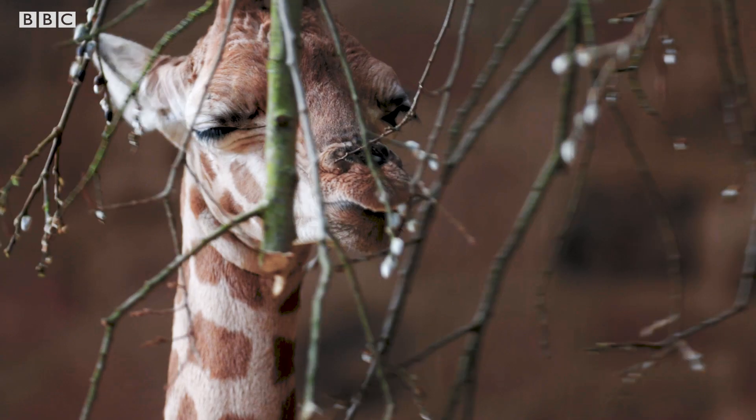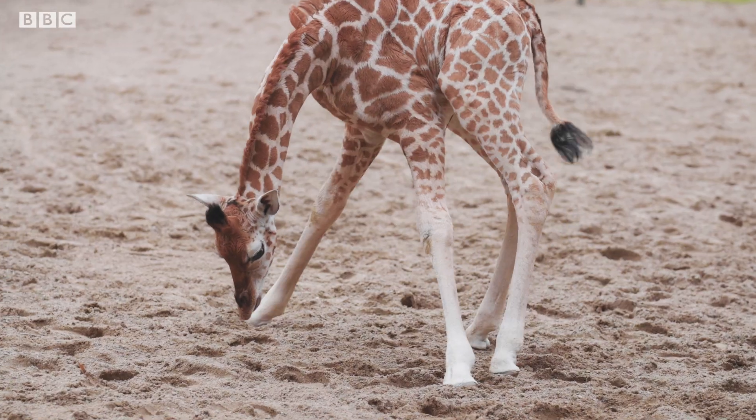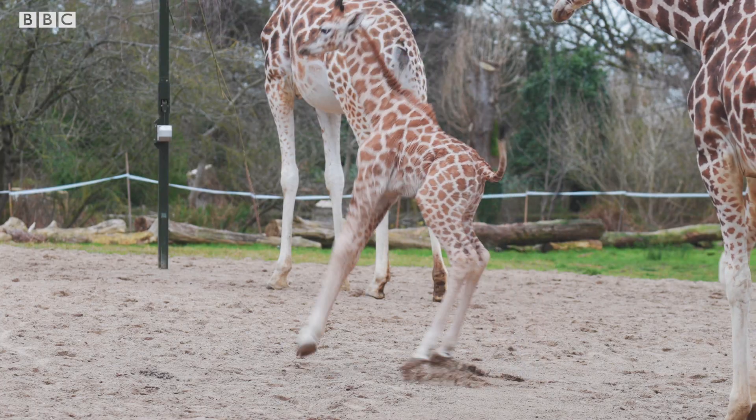And who's this coming up behind you now? This giraffe behind us is Meru. He's our bull male, so he's dad to most of the calves that we have here at the moment. Thanks, Caroline — and good luck, Albert! Thanks for joining us on First Chance to See. I'll leave you with a few more shots of Albert, the Rothschild's giraffe.